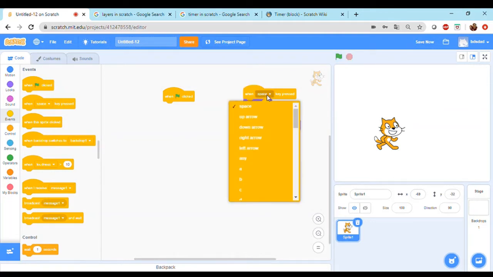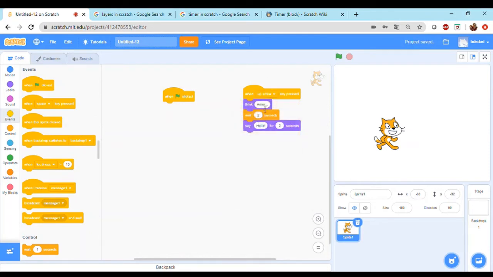Now instead of space, we can choose up arrow or down arrow. Let's say we choose up arrow. If I click on any other arrow, or click on the flag, nothing is going to happen because it has to wait for my up arrow. And now if I click on up arrow, it executes the code. This is pretty useful if, in future, we code up a game or a story where we want a certain sequence of events to happen only once we press a particular specific key.